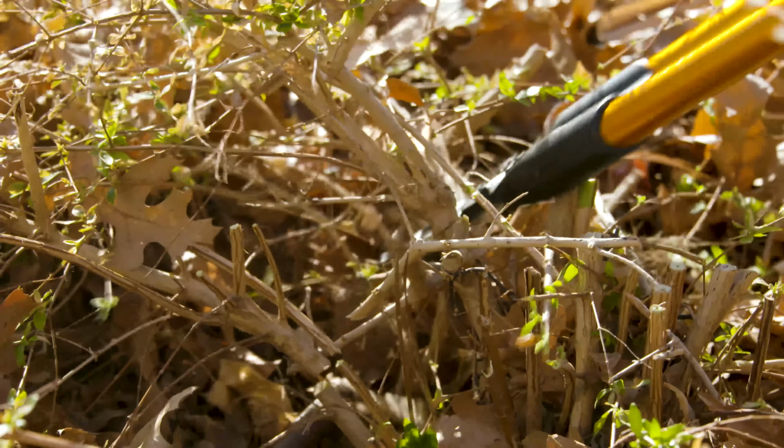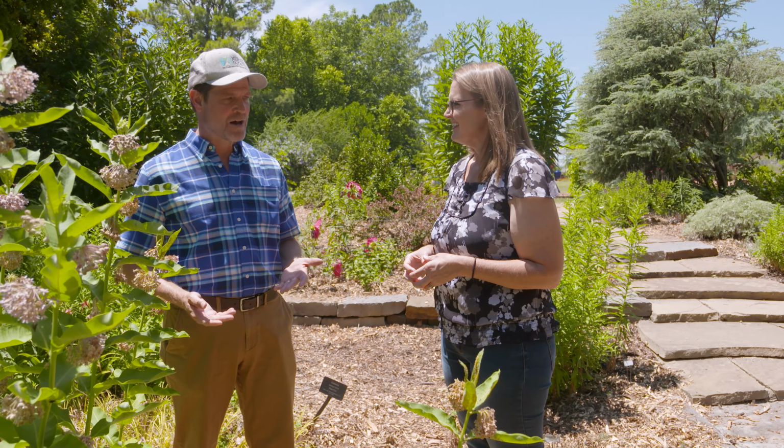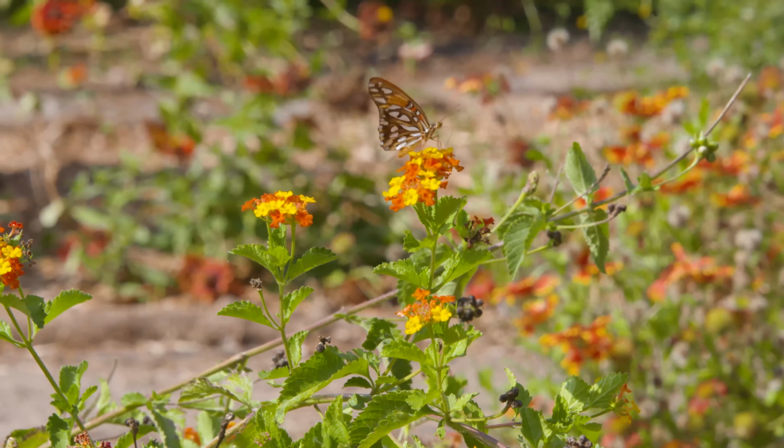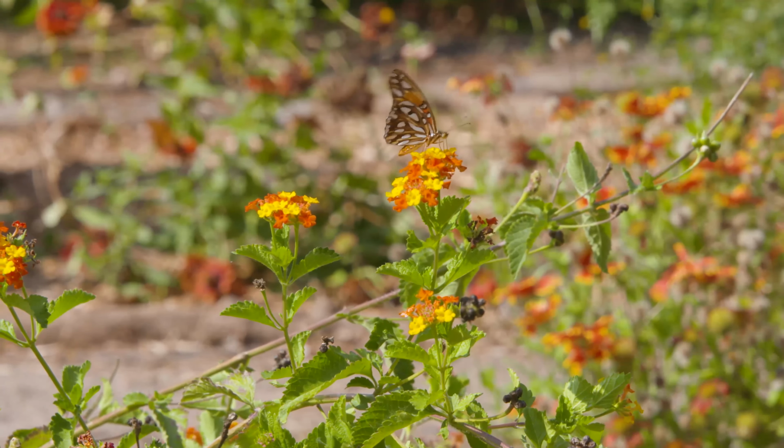I'm our representative for Oklahoma, and my specialty is pollinators. But yeah, we work to save the little creatures of the planet, because they're so important, right? I mean, they do so many things that we just take for granted a lot of times.